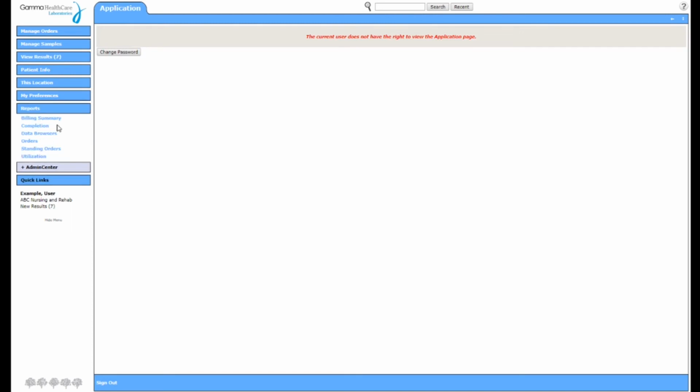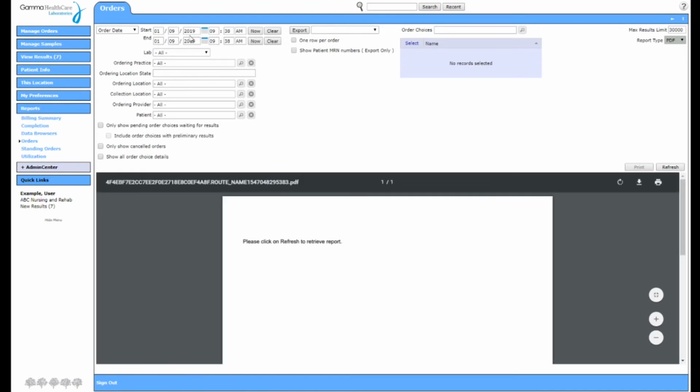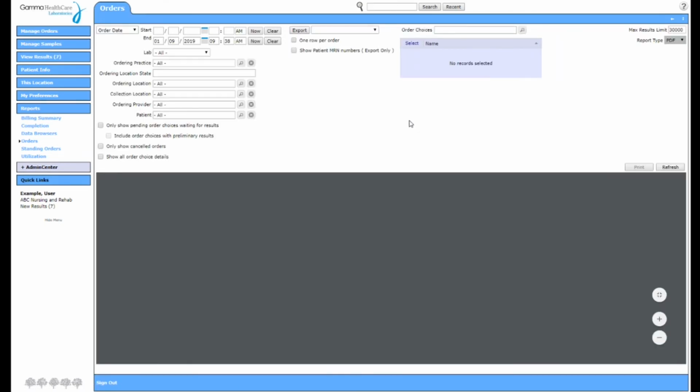The Orders Report page is used to view or print a report of all orders. You will enter the range of dates you would like to search and hit the refresh button. This will show all orders in the date range, including one-time and standing orders.